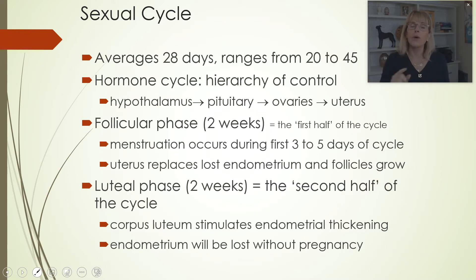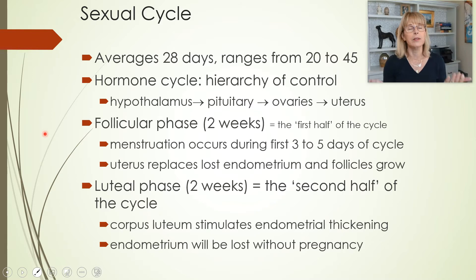What we've just run through is known as a woman's sexual cycle. In terms of physiology, we often talk about it as four weeks or 28 days. The truth is it varies — from woman to woman. Some women have a very predictable 28 days on the nose, and other women sometimes it's 20, some times it's 30 — it can vary.